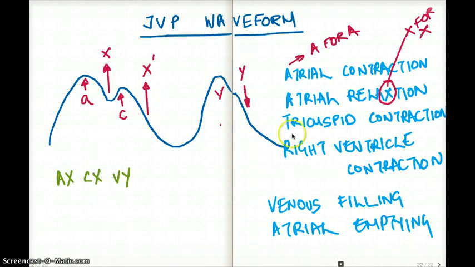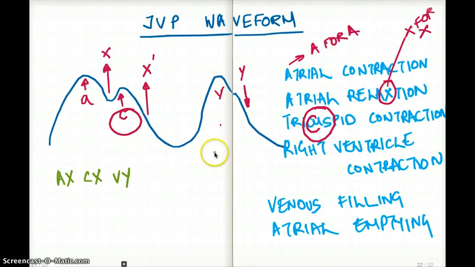Alright, so what's happening after atrial relaxation? Now our tricuspid is going to close. Once the tricuspid closes, it puts pressure back onto the atria, and that atrial pressure kind of flows back onto the veins. As a result, giving a little bit of peak on the veins again, and we can feel it in the JVP. And that's what our C wave is. So C for tricuspid, C for C. That's a C wave for tricuspid. Okay, so we have gone through three.